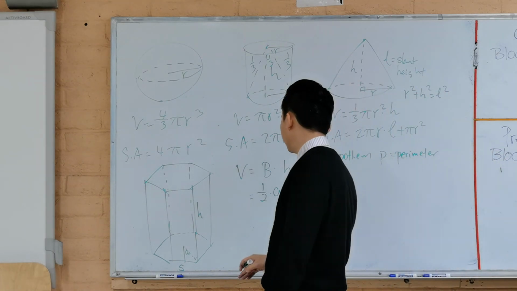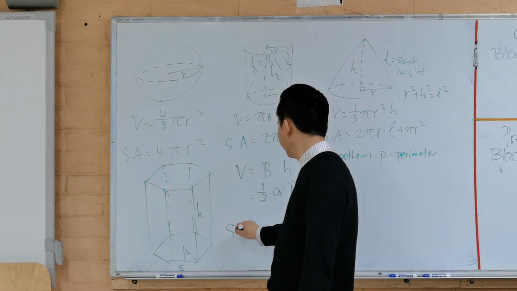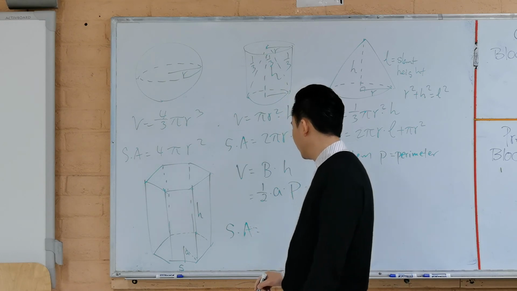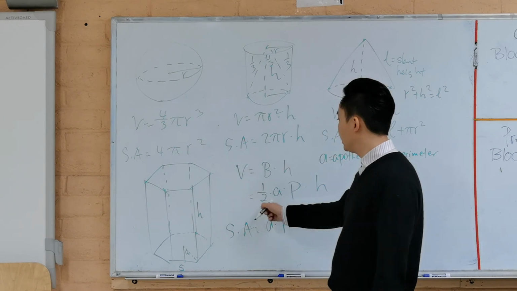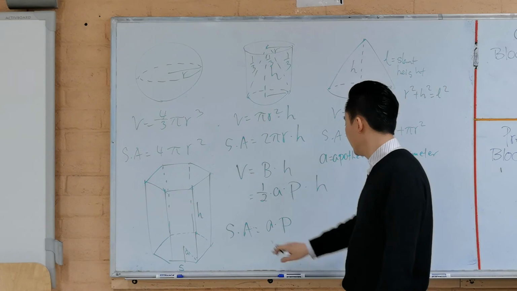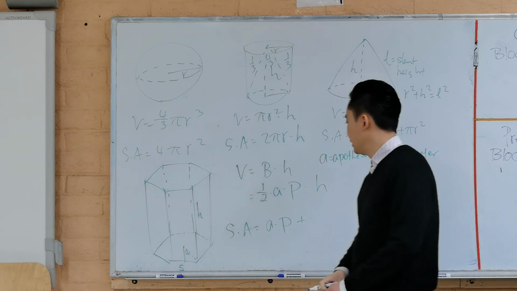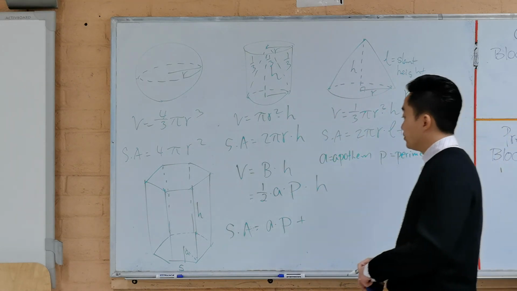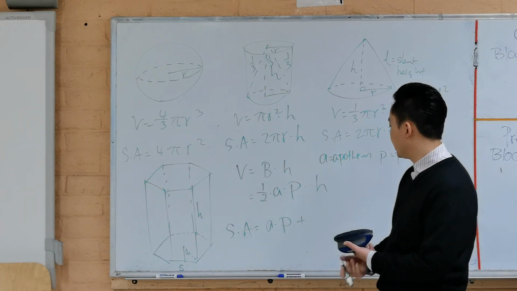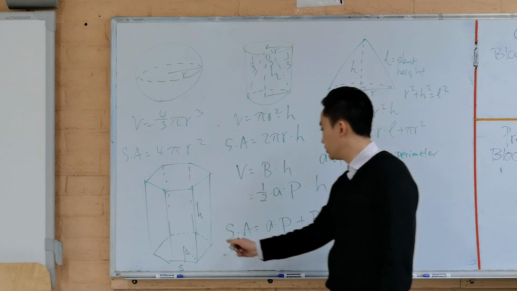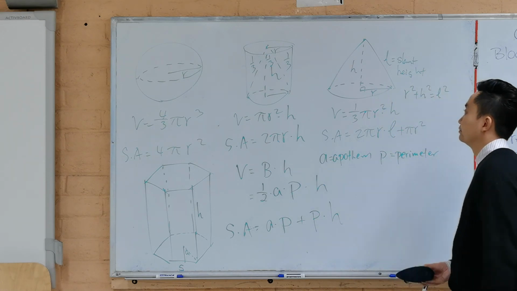Now, what about the surface area for this? We need to find the area of the hexagon. We've got both of them, so it's the apothem times the perimeter, because the 1/2 times 2 just cancels out. It's just 1. So that takes care of the base, top and bottom. But now, what about the sides? That part is considered the lateral area. The lateral area is the perimeter of the hexagon times the height, pH. Okay.